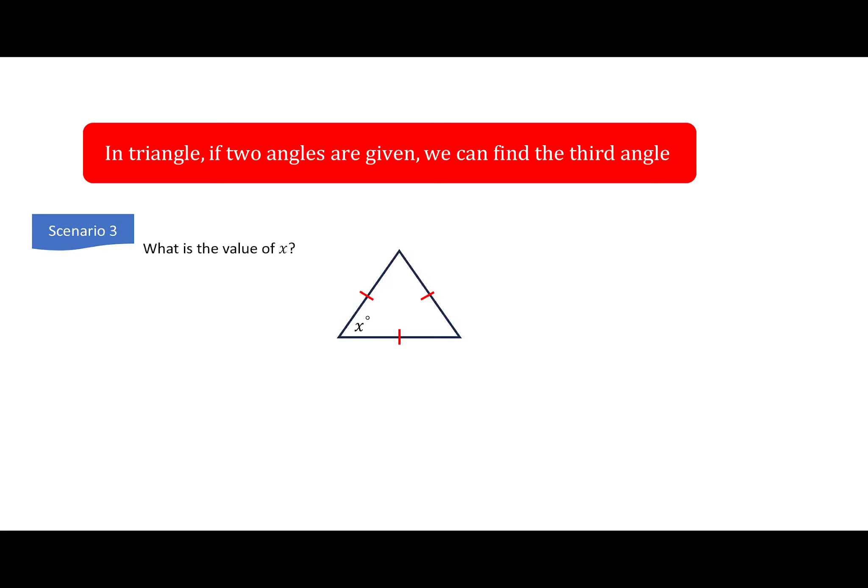Here's another situation. What is the value of x? Here you can say, wait a minute, they did not give me any numbers here. They don't need to because this is an equilateral triangle. These three tick marks tell you that this side equals this side equals this side, which means all the angles are equal. So you put x here and put x here. Add them. 3x equals 180 divided by 3, x is equal to 60. And remember, in an equilateral triangle, every angle is equal to 60 degrees.